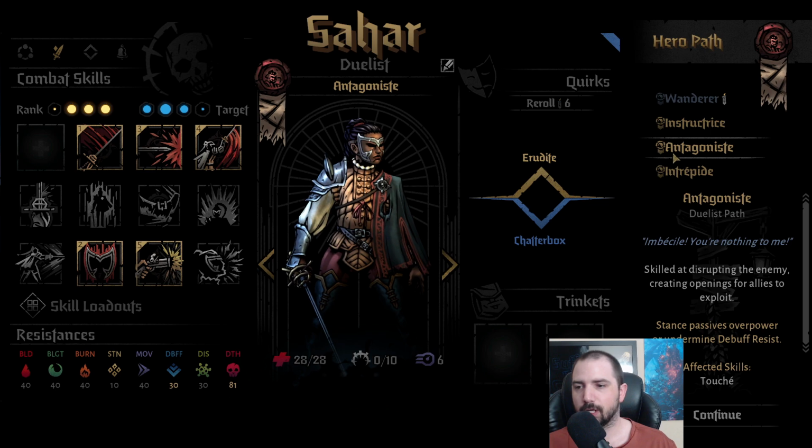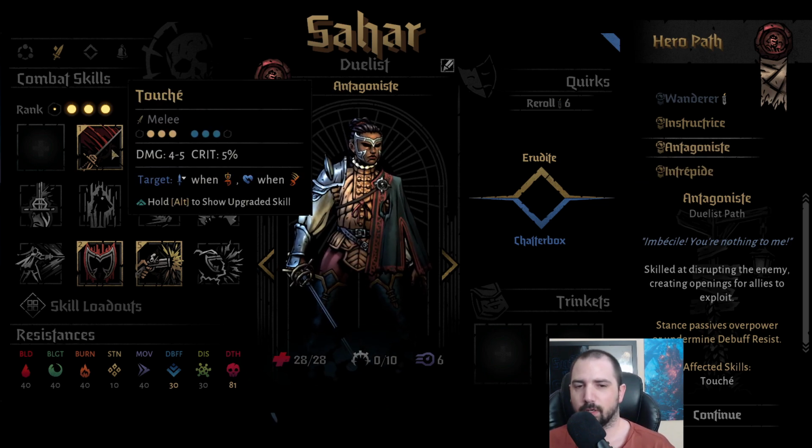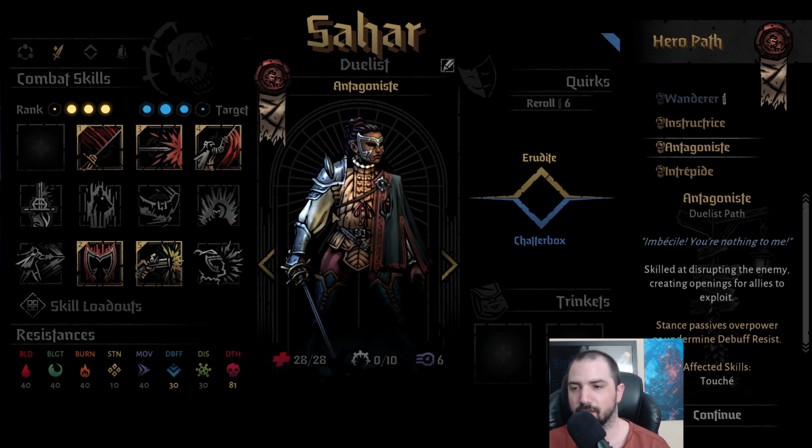But I think Intrepid's the easiest, most likely, and the simplest. Like, you don't have to worry about moving. You can just pump out your debuffs, get your stuns, all that.